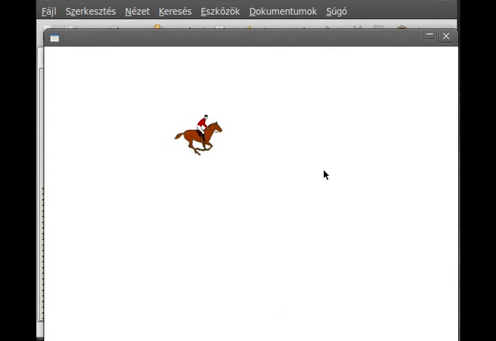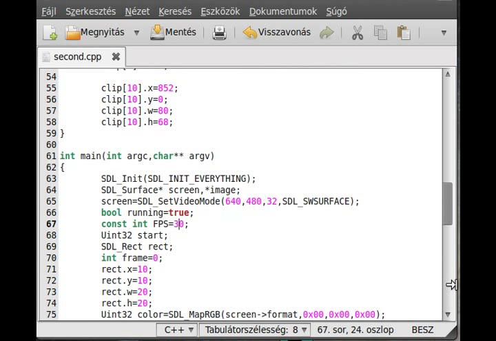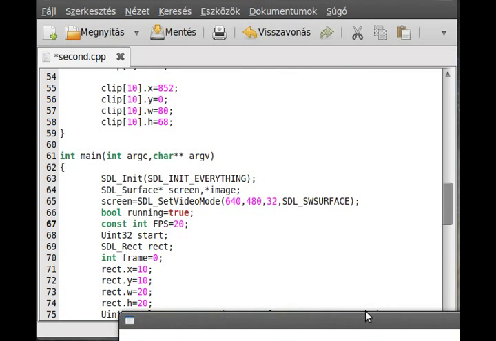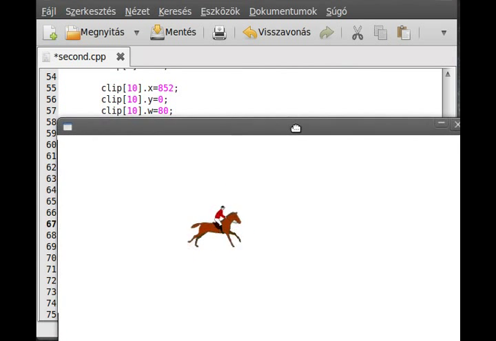Animation is a basic, key concept of game programming. So whenever you want something, you don't want just a static image going through the map. You want it to seem that it's working. Okay, by the way, you can set the speed of the animation by setting the FPS. For example, you can set it to 20 FPS. And as you can see, it's a little slower, I guess.